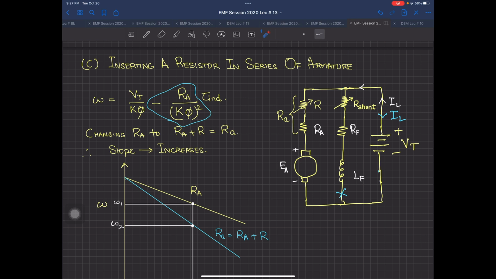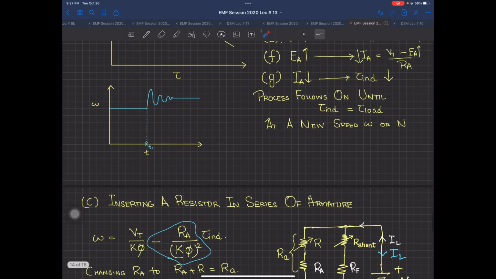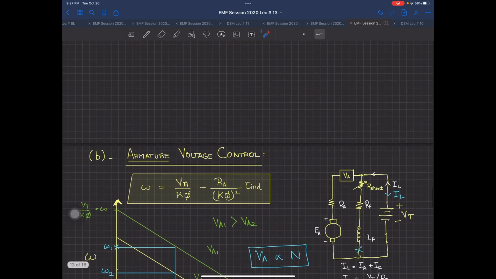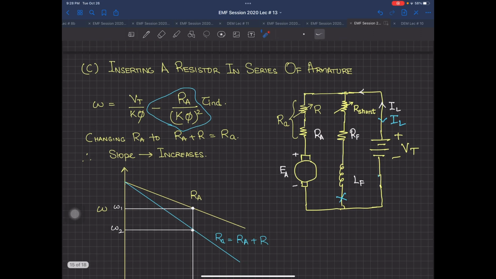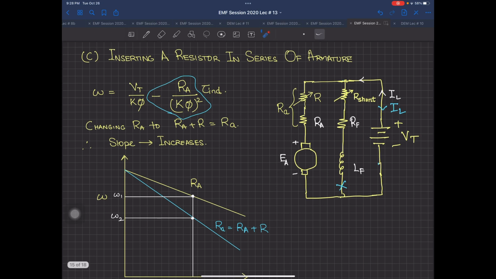But sometimes there are places where you want to actually use this method, because sometimes you don't want to spend that much on the previous two methods, which were the armature voltage control and the field current method. So instead of having that much apparatus and all those variable supplies, you want to just add a resistor in series and get a little bit of variation in speed. That is still justifiable for small motors if the cost of electricity or power dissipation is not an issue for you. But for a longer run, that's going to be a bit problematic if you are a very efficiency-hungry person or a manufacturer.